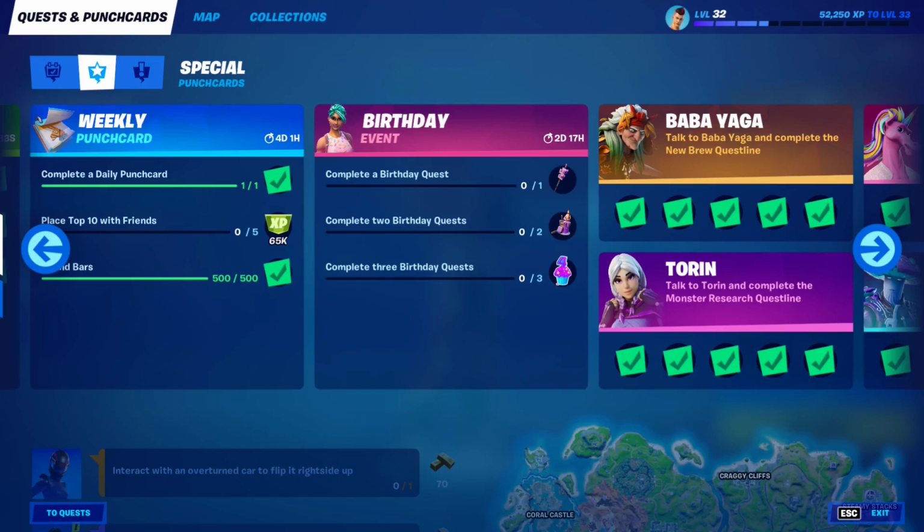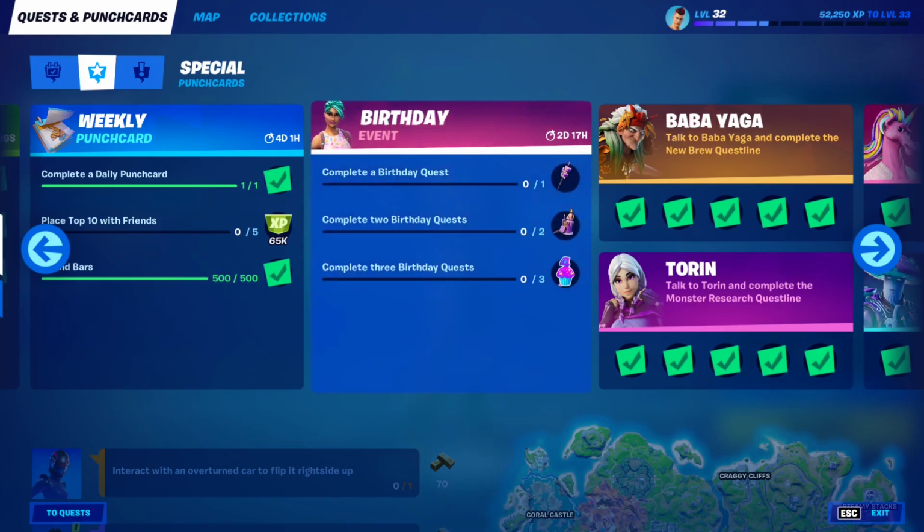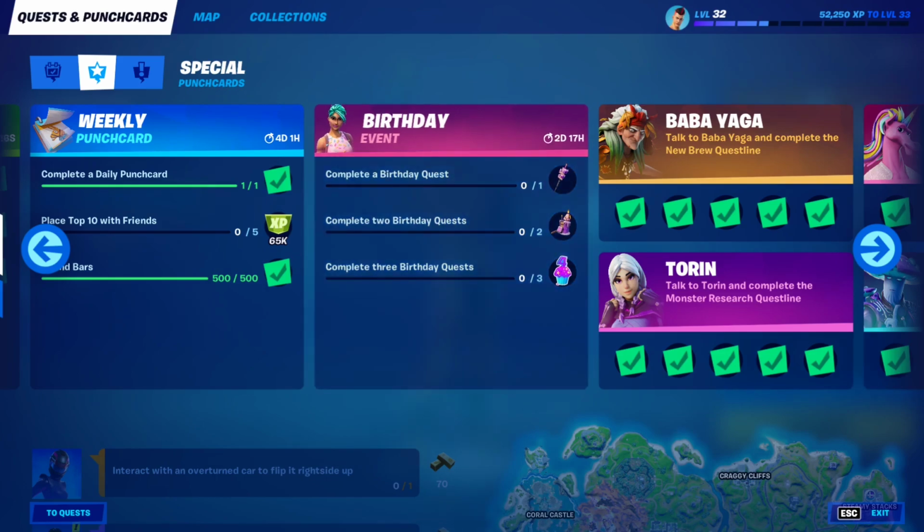Yesterday was Fortnite's birthday, so this is the 4th anniversary for Fortnite, and with it comes a few challenges. As you can see, you get 3 challenges, and for each one you get 1 reward. The first one is the birthday pickaxe, and then the back bling. As you can see, it's S4 right here, and I assume this is an emoticon. So apparently Fortnite has been around for 4 years.